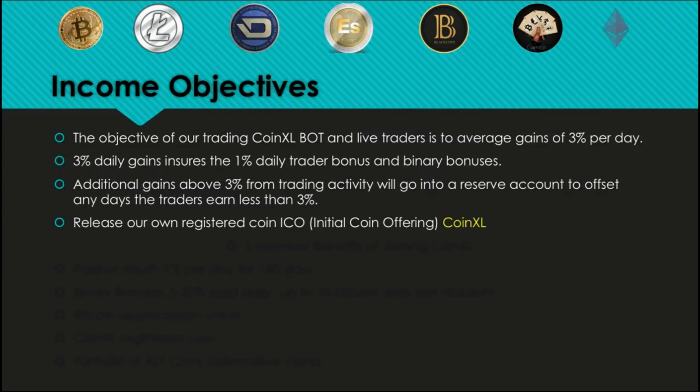We want to create like a war chest, for lack of better words, because we're going to have revenue coming in from the daily trading through the top 40 cryptocurrencies. We're going to have mining operations with Bitcoin mining. That's going to be a source of revenue. In addition to that, we're going to do arbitrage through the various exchanges where you can buy low Bitcoin in one exchange and sell it for a higher price and make an immediate profit. All that is going into these accounts, which is going to be the revenue to the company, which we're going to be able to pay out.